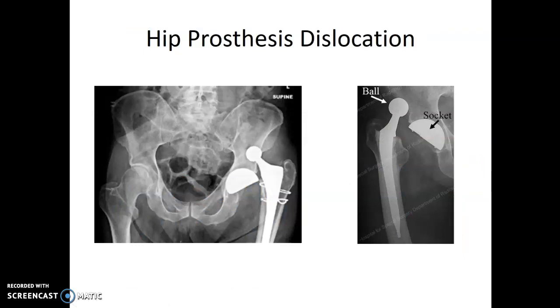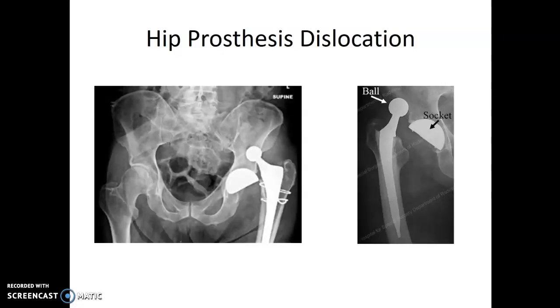Hip prosthesis dislocation. A lot of your elderly patients have had hip replacements before, and they can dislocate. So obviously this one is not in its socket, right? So you're going to use that same method, you're going to start with your pelvis. You do your AP hip if needed, and then you're going to do that cross table lateral image again to show them where it is so they can pop it back into place. And that concludes my geriatric.